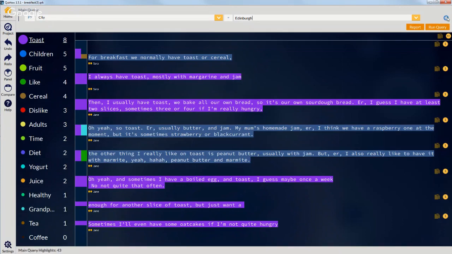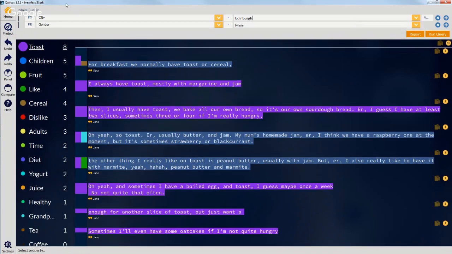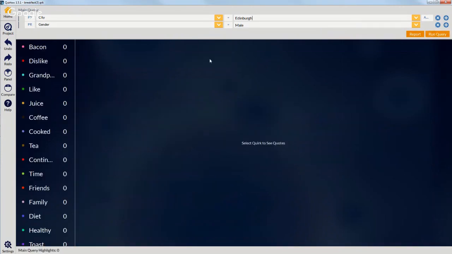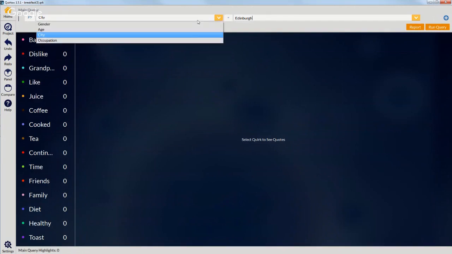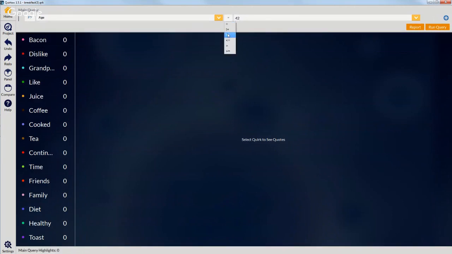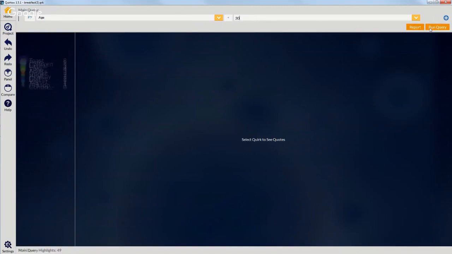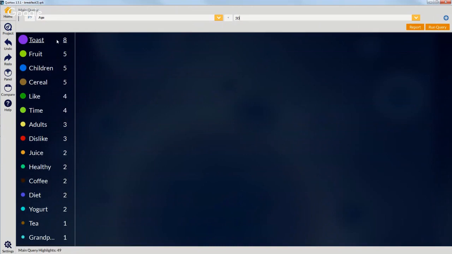We can also make these queries more complicated, so we can see just men in Edinburgh. I don't think there'll be any by adding another line. Nope, nothing. But we can also make them more vague as well. So we can select ranges in here for ages. We can have greater than or less than, so we can see particular ranges. Everyone over or under 30, for example. We've got multiple people there. Sarah and Jane again.